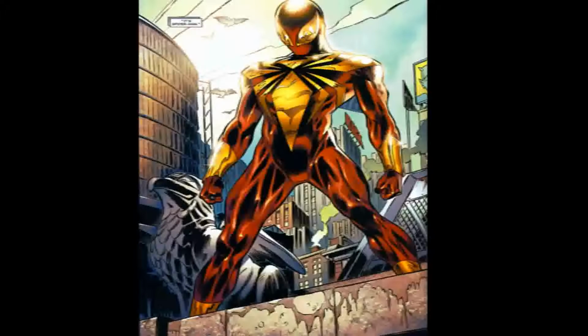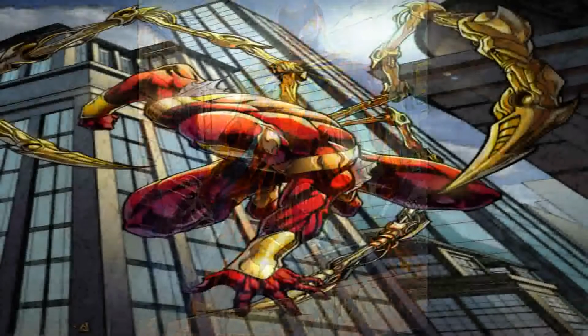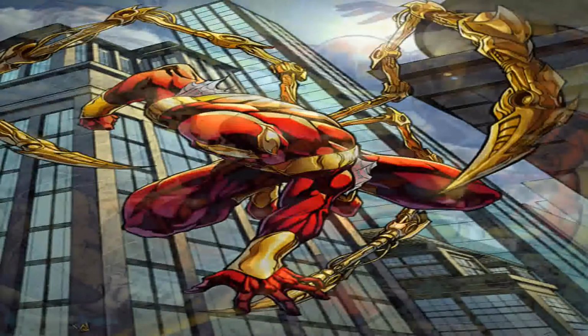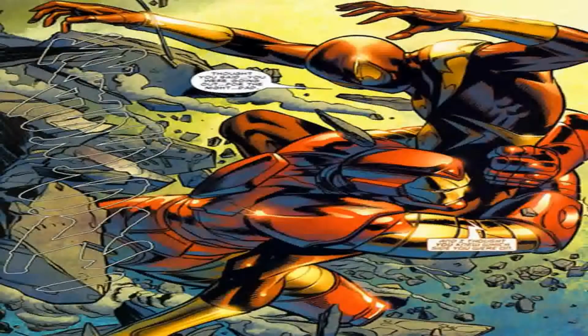Number 2. The Iron Spider suit. The Iron Spider suit was created by Tony Stark, using Stark tech. The suit colors, red and gold, were influenced by the Iron Man armor. This suit was built with nanotechnology, LEP skin display, impact sensing armor, integrated life support, and all-spectrum communications. This is all powered using a hybrid optoelectronic computer and superconducting high-performance plastic.